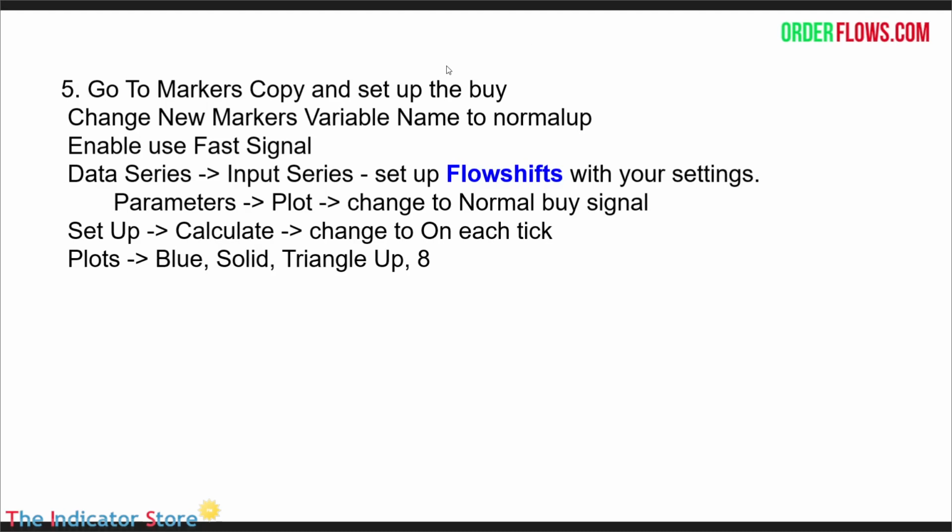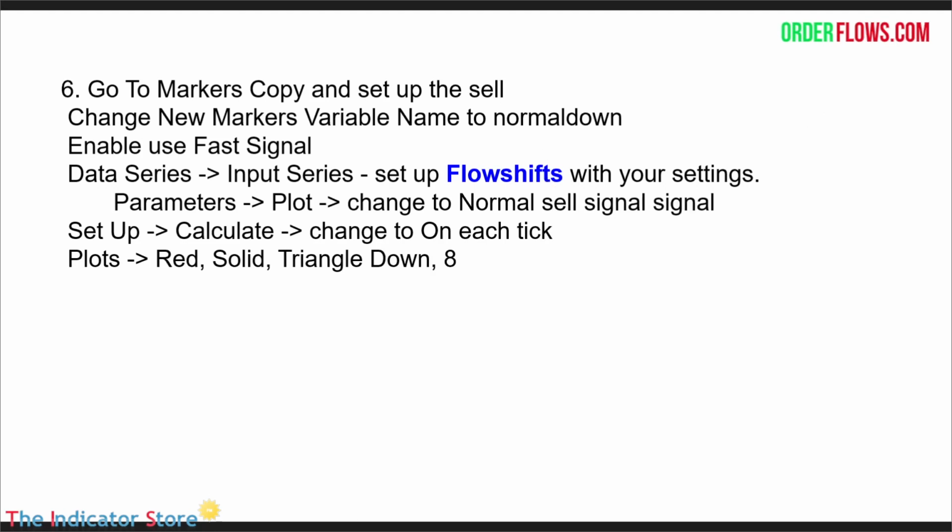When it gets to the indicator, I have it highlighted here. If you're using Flow Shifts like Pablo is using, or you're using Delta Scalper, you just choose the indicator. It's interchangeable. It doesn't matter if you're using Delta Scalper or Turns or Price Rejector, or any of the other indicators. You just choose that one instead of the one that's highlighted here.